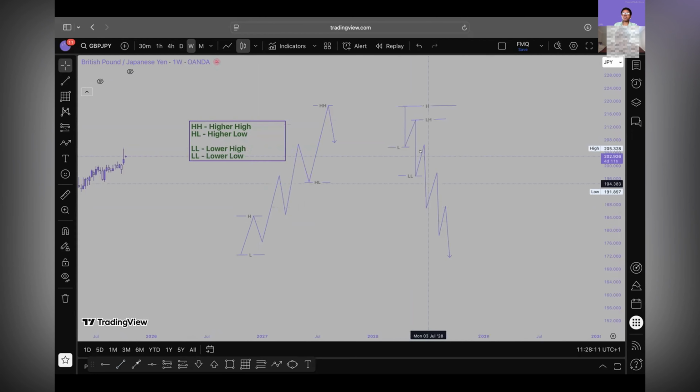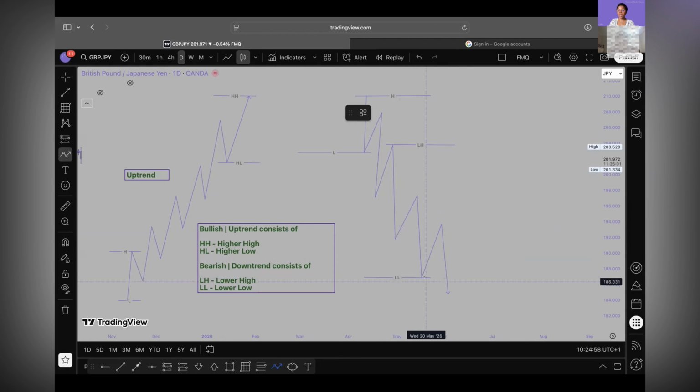Now, price broke away from the lower low, creating another lower low, which is this. So where is the lower high going to be? The lower high is going to be this recent one. So price broke again from this lower low, creating another lower low, making this one the new lower low, while this one is the new lower high.